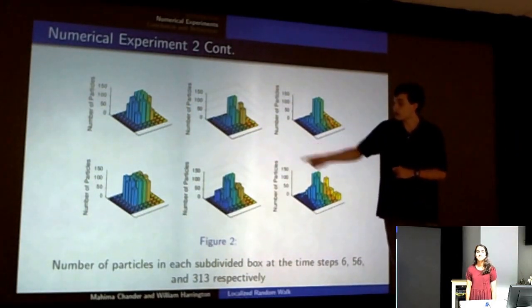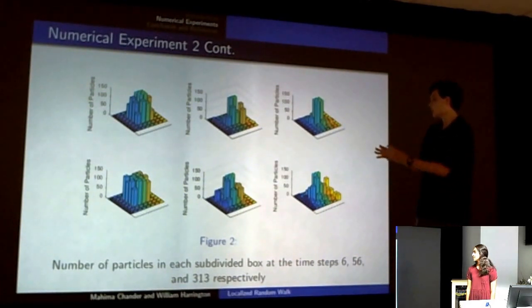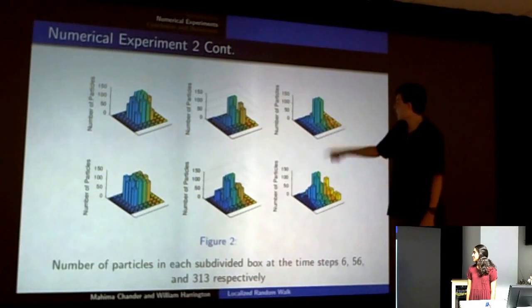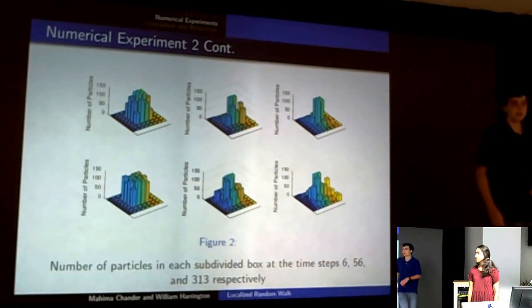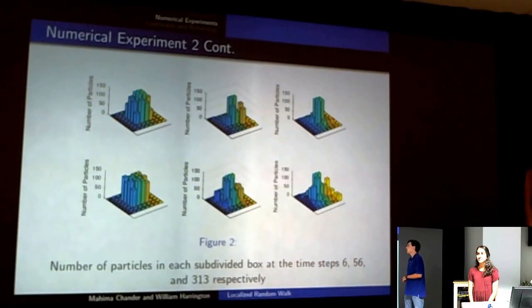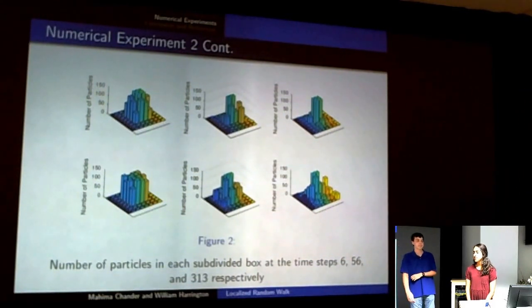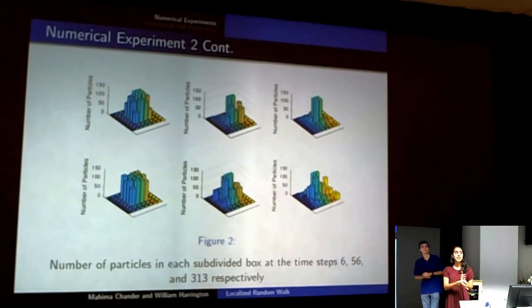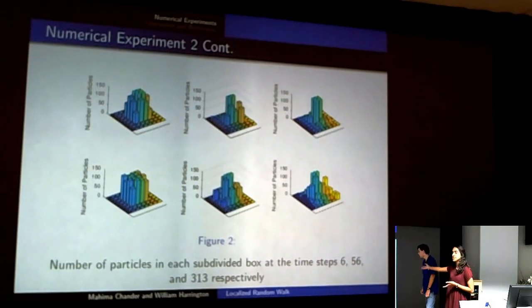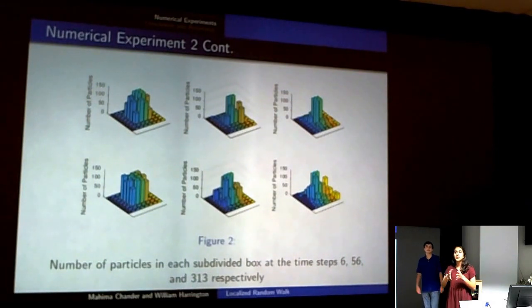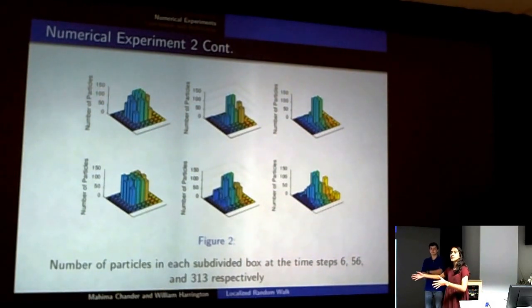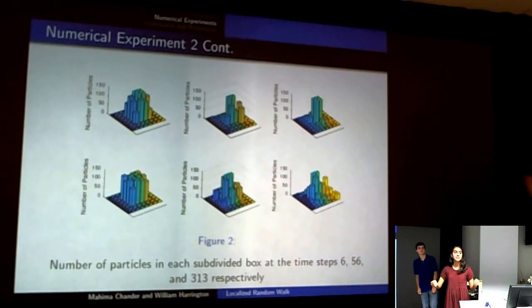As they expand, it does get less accurate. However, the blue boxes and green boxes are relatively similar. So for the CPU time decrease, it does give us a good approximation. While at the beginning when we use smaller time steps the model was more accurate, the reason we see a few disparities at time step 313 is mainly because the particles go on their own trajectories. Although that happened, we see they still maintain the same kind of motion as the original simulation. So there are these similarities and accuracies.